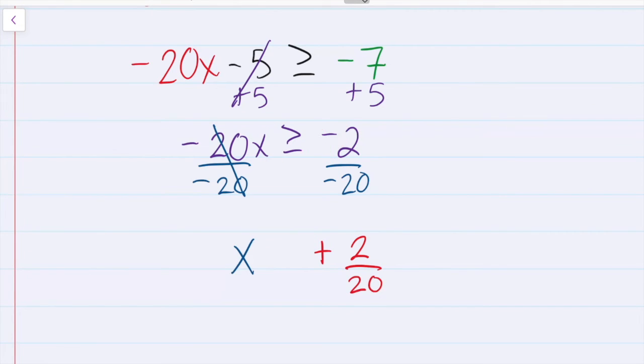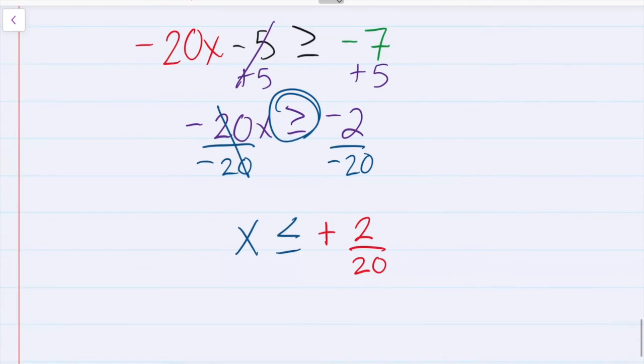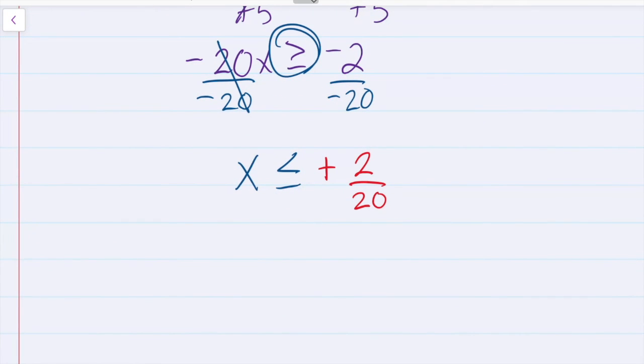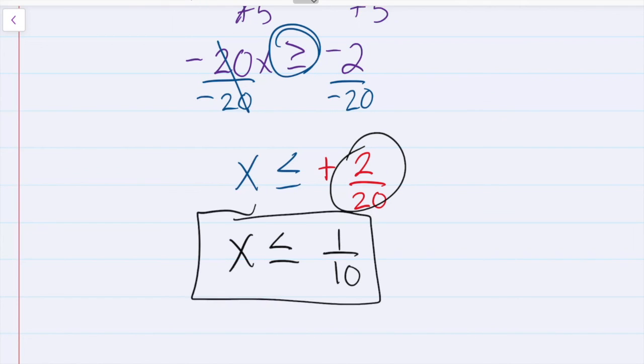So because of that, guys, since you are flipping the sign, you're also going to be flipping the inequality symbol. You see that? And that's why you flip the symbol, because you also flip the number type from a negative to a positive. And the same thing, if it was a positive to a negative, you would also flip the sign. And the last step, guys, we know this stays the same, but can we reduce 2/20? Yeah, divide by 2 on top and bottom. That just gives us 1/10. And this is why our answer is going to look like that.